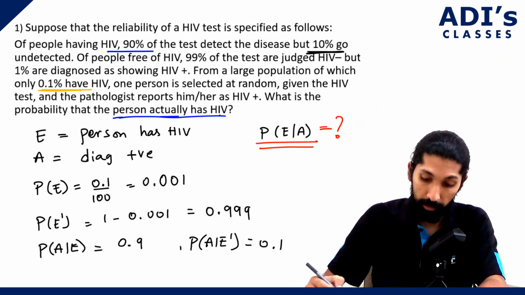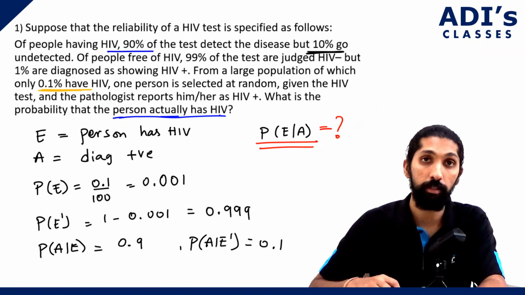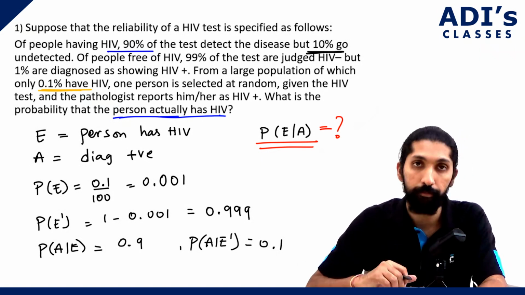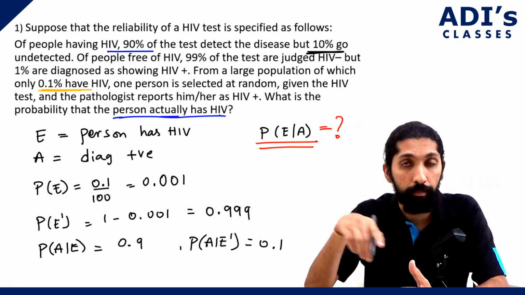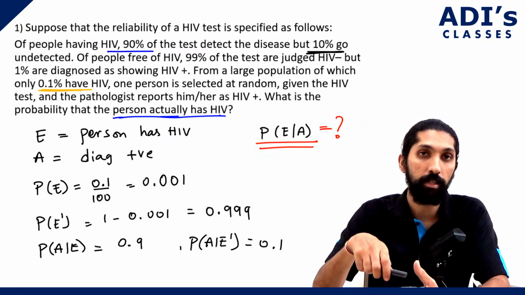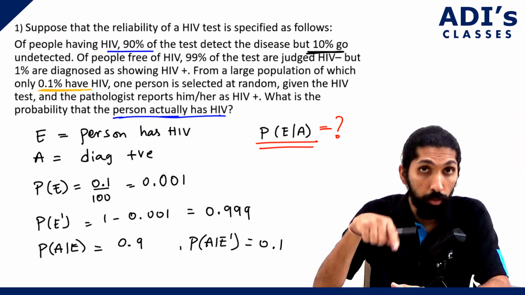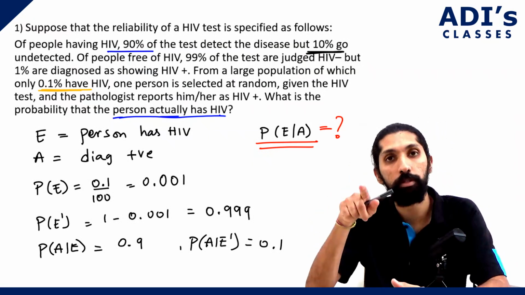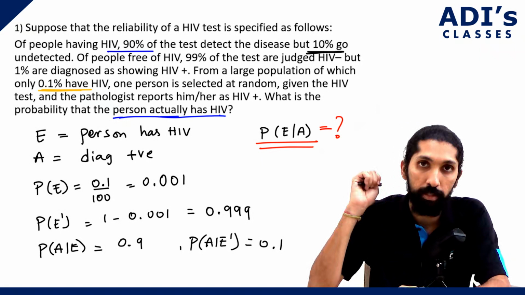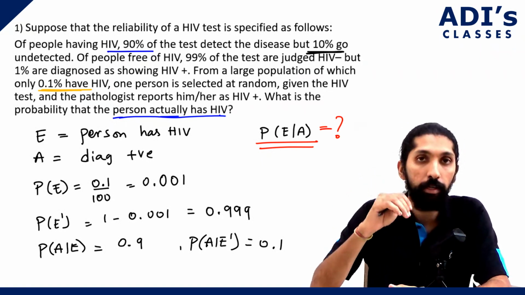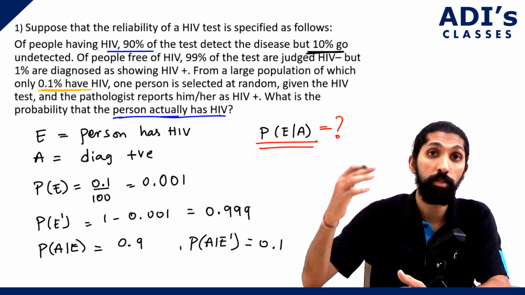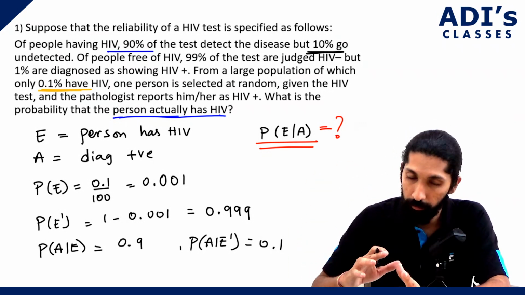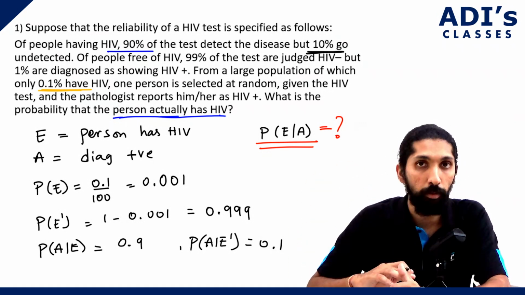Now we have everything. So let's look into the formula, that is the Bayes formula. Now one thing you should understand is that E and E complement are partition sets, correct? So E union E complement is going to give us the total set, that is the sample space. We'll make use of this particular concept. Fine. So let's write down the formula, what is what and what we have. Everything we can write down. We can solve this problem.